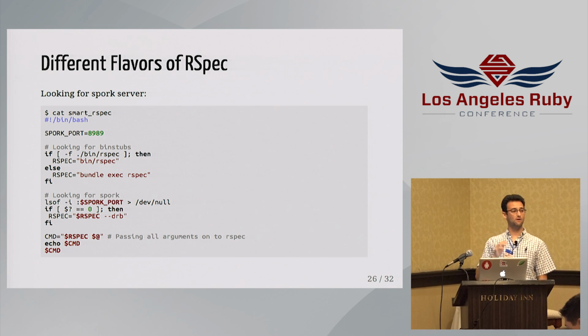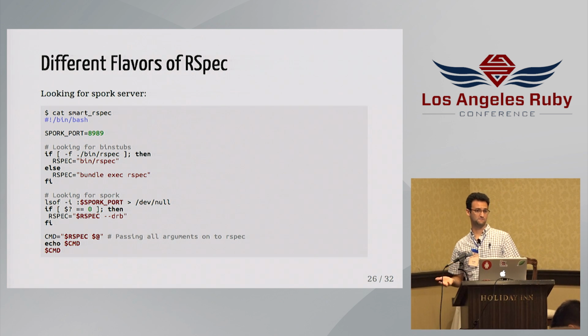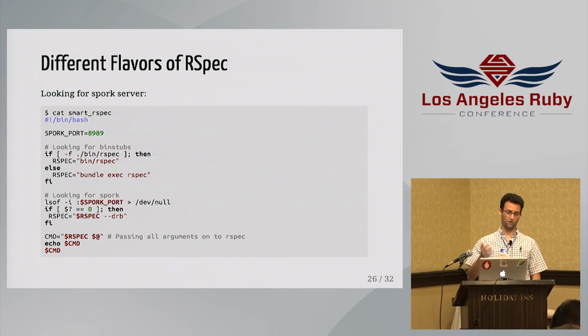And then I don't really care about the output, and I don't want to see it when I'm running my spec because I don't really care what the process that has the spork open is. So I use the greater than sign. What that's doing is redirecting the output to a file. Which file? /dev/null. /dev/null is a Unix construction. It's a device that just basically throws away anything you give it. So in this case, I'm only redirecting standard out, not standard error, but we could have redirected both. It doesn't really matter. But what we do care about is the exit status.